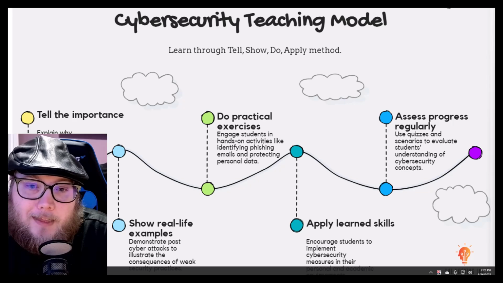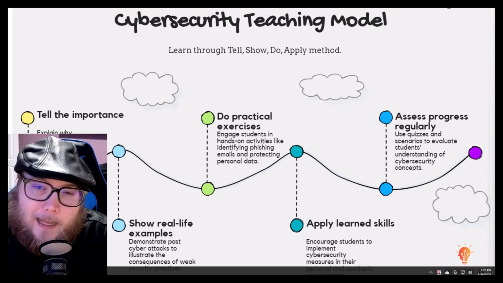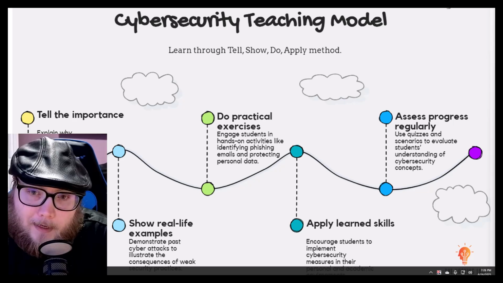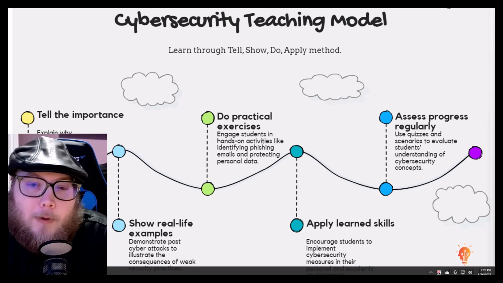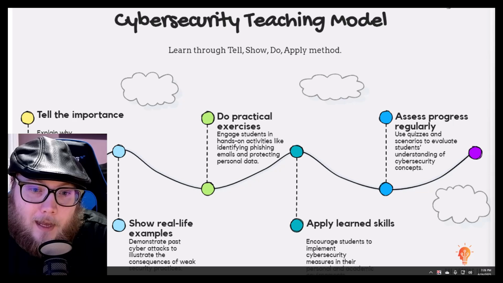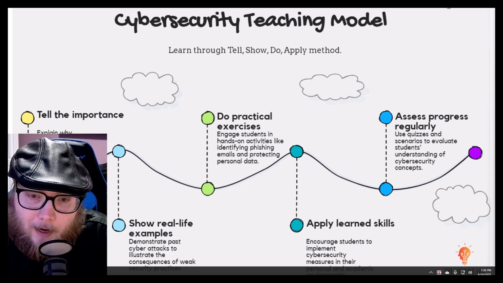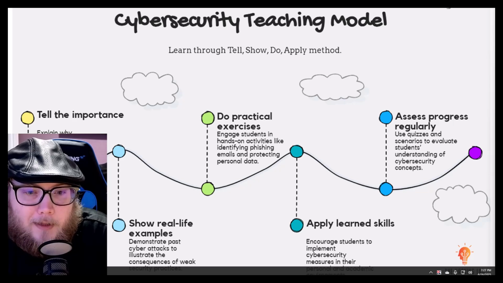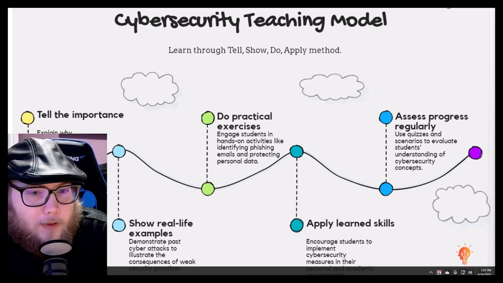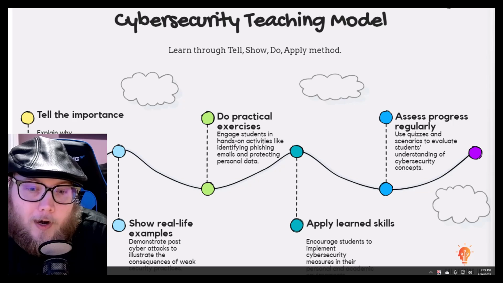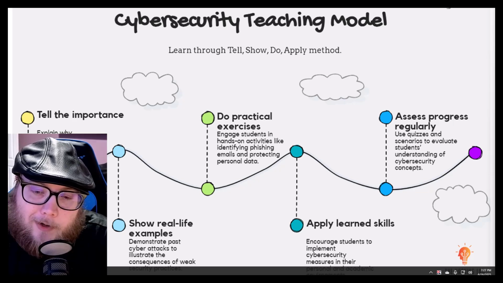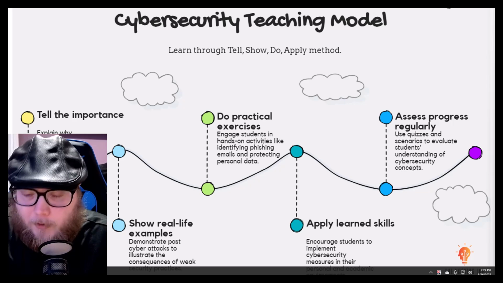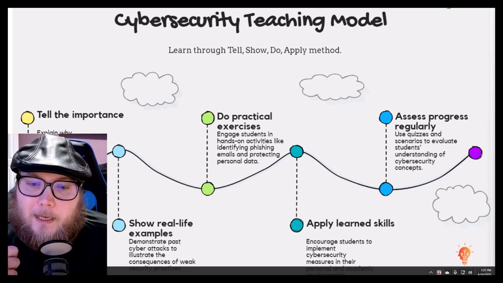Now, a little bit about the teaching model we use for the Hacking Lab and all of my courses. We use the tell, show, do, and apply method. And you'll see this pattern throughout this entire course and any course you take with us at the Hacking Lab. So the first thing we do is we're telling you everything about the subject. We're focusing on the theory. When you see tell or anything related to that in our course material, that is the lecture content, right? It is the bits and bolts that go around what makes this thing important.